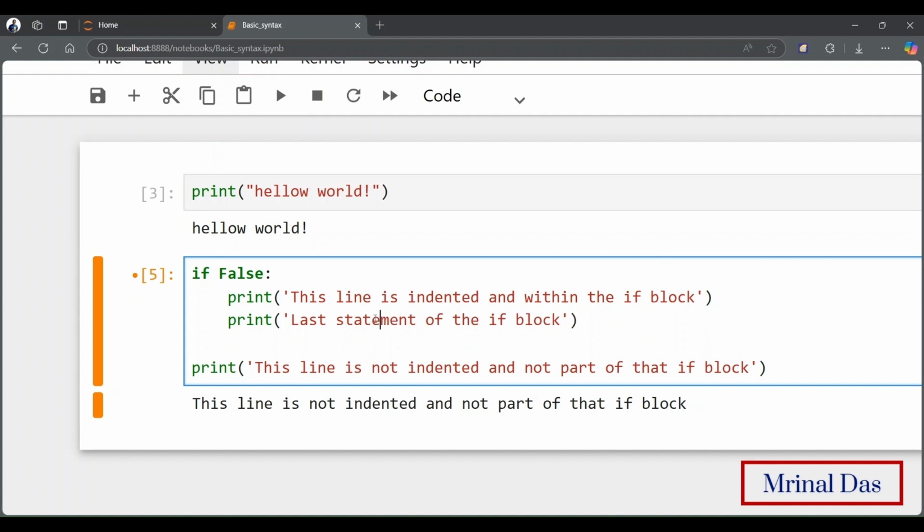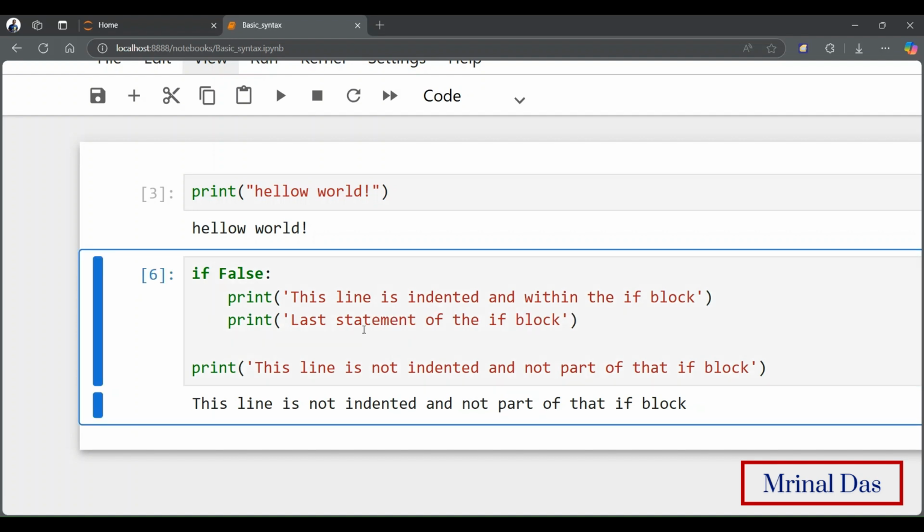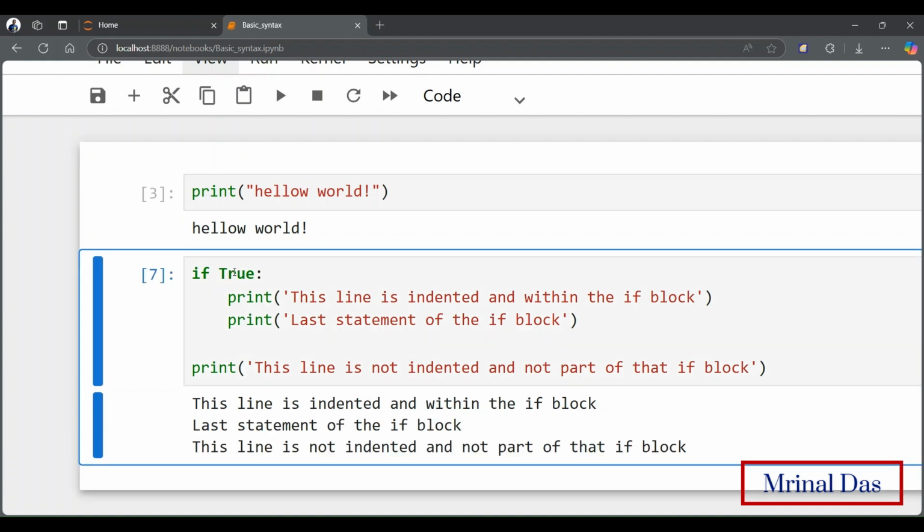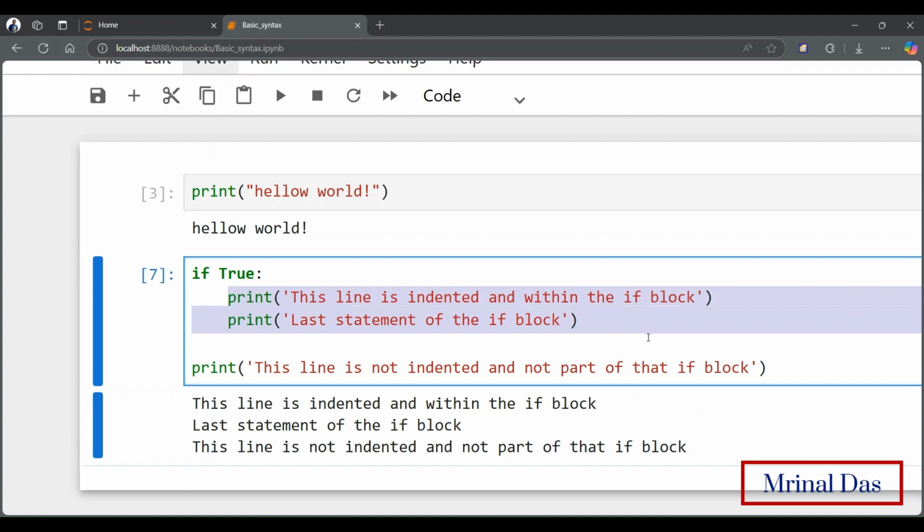As we can assume, yes, these lines are indented and they belong together to the if block, and that is the reason they are not being executed. Why? Because I have written if False. If I again write True, these two lines will be executed, and of course the last line will be executed.